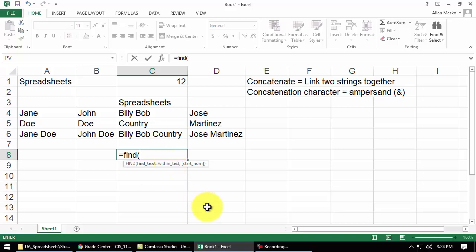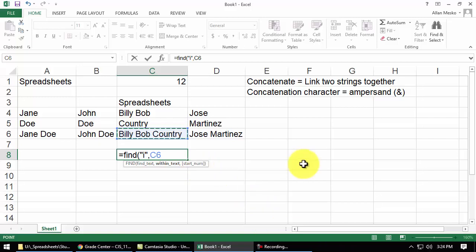So I could say find, and I have to put it in quotes, find the letter U in this. In fact, let's do the letter I, that'll be easier to see. Find the letter I, where? In this text, and if you don't put a start number, it starts at the beginning.